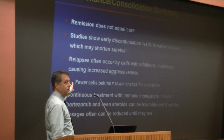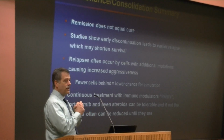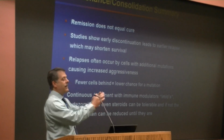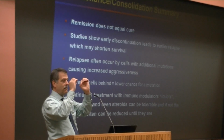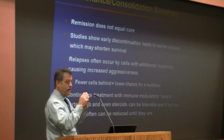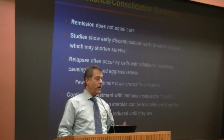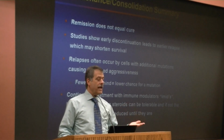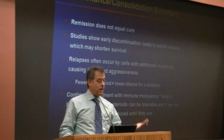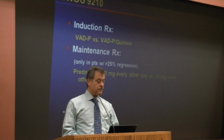The cells divide, the myeloma cells. Every time that one cell divides, it doesn't divide normally. If there's a cancer cell, its genes make mistakes. That's why it became a cancer cell. If the cell divides, it splits into two, it's supposed to make two perfect copies of itself. That must not have happened, because with this one, there was something different here. So whatever the mechanism, the cancer cells make mistakes when they divide, and if you have 1 million of them dividing every week, just to pick a number, there's more of a chance that a new mistake is going to happen, and then that's the cell that's going to be harder to cure. So I think it's better to try to have 1,000 cells hanging around than 1 million cells hanging around.